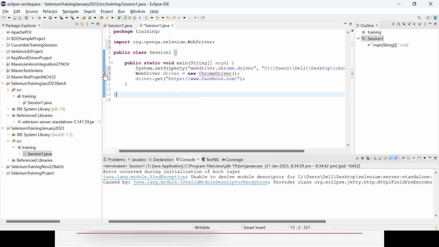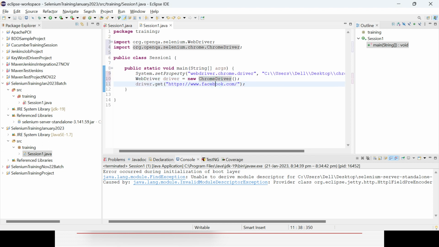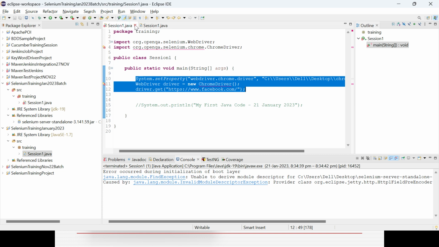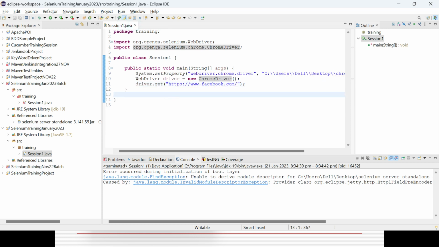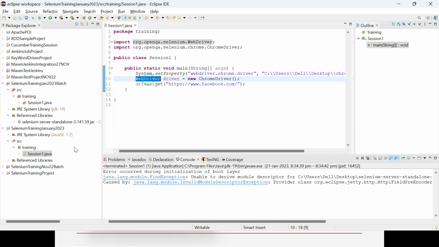Yes, you have to select that version 1.7 only, otherwise it might be a problem. So first you are setting the properties, then you are creating the object or instance for the driver, right, for the WebDriver interface. The same way, I have done it, so that project we can remove.